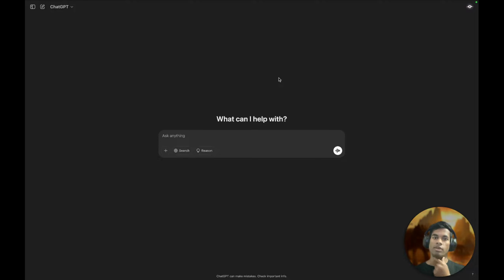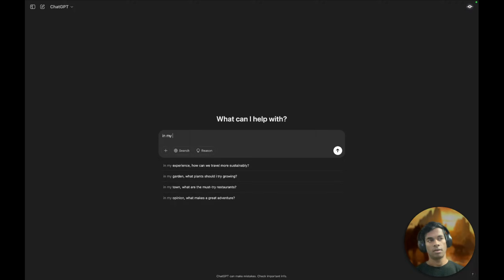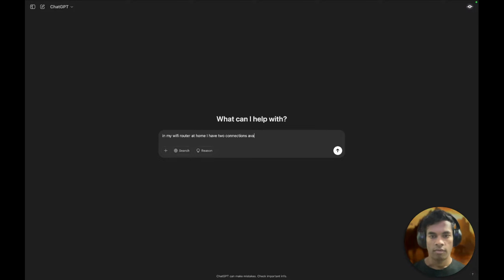What do I want to understand? In my Wi-Fi router at home, I have two connections available.